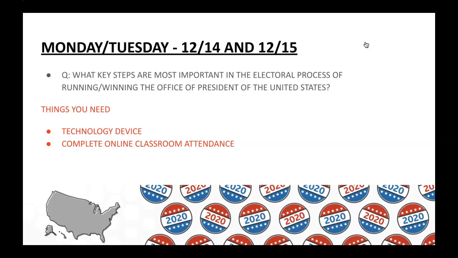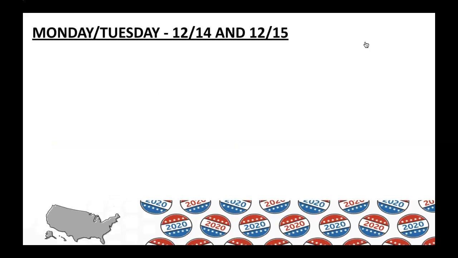For those of you who were here for the lesson, we went over some of those steps and explained more in depth what they mean and what a person must do to clinch the nomination and then go on to win the general election for President of the United States. Here are some of the steps that we went over in this lesson.